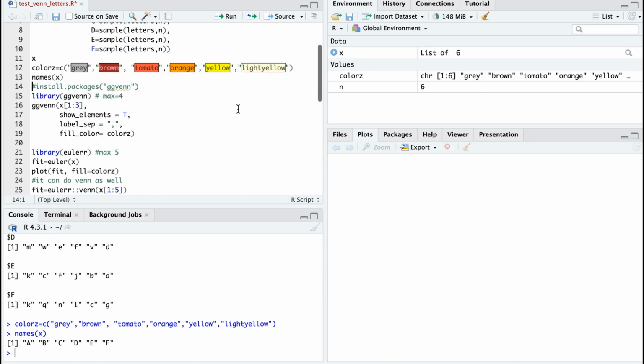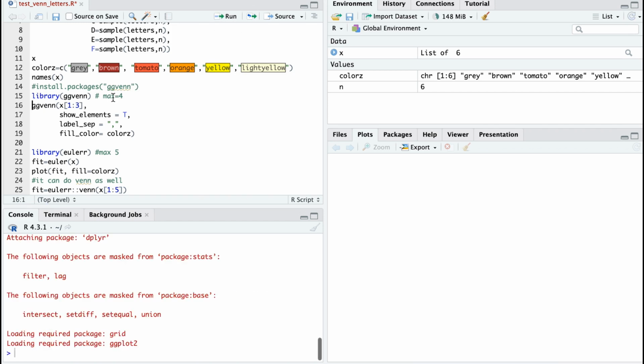The first library to test is ggvenn. It is in CRAN. It can do maximum 4 lists. Let's do it. First of all, you can do like this.